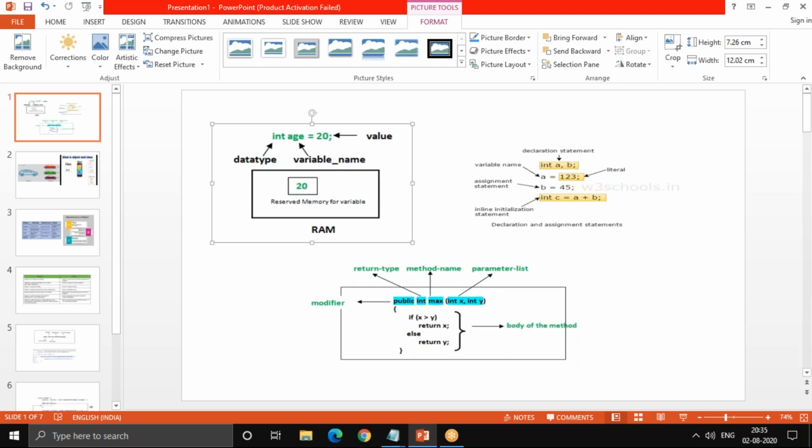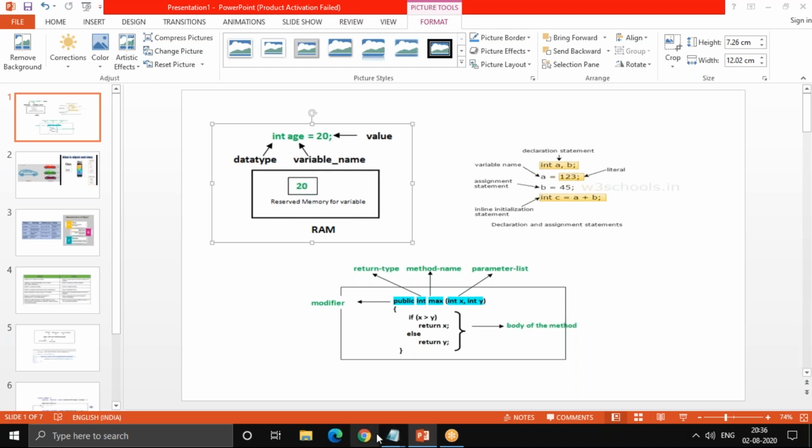But for that, I cannot just write a number, so I need to specify a name for it. Here, age is my variable name, and int is your data type, as we discussed yesterday. The value I'm giving is 20, which will be stored in RAM, in memory reserved for that variable. You may know these basic terminologies, but I'm giving a small recap.